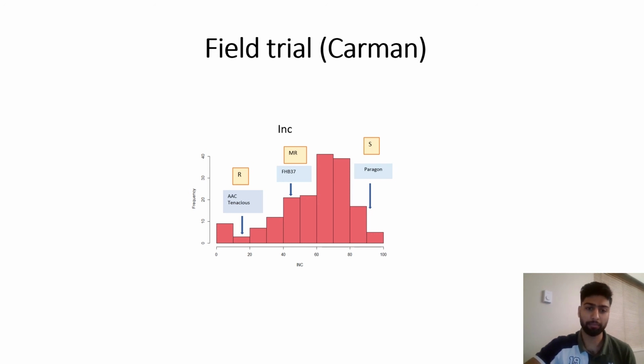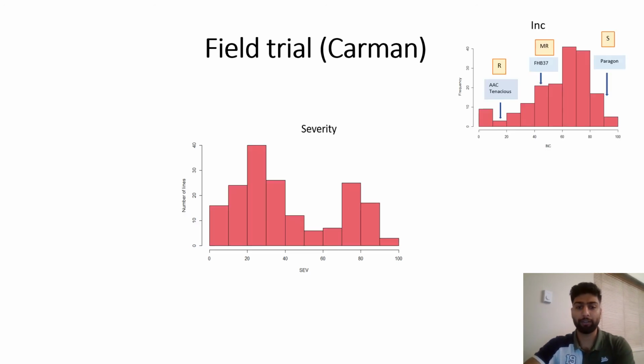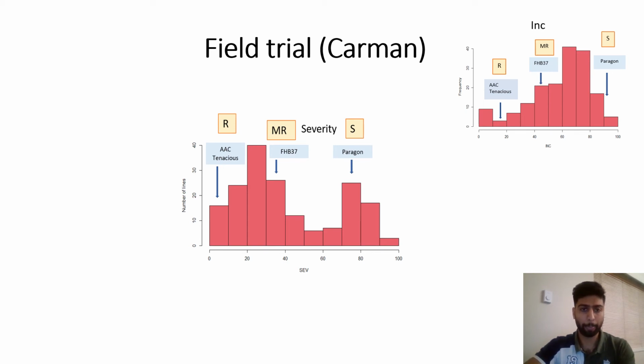And the distribution of the population, in this case of incidence, seems to be a bit normal. And if you talk of severity, again the checks are same, controls are same, and again there's presence of transgressive segregants for more resistant and more susceptible. But here the distribution is vaguely bimodal, because you have two phases where more than 50% of your lines are in this category and like 30 to 40% in this category. So there is variation within the population and there's segregation of resistant factors, which is good.